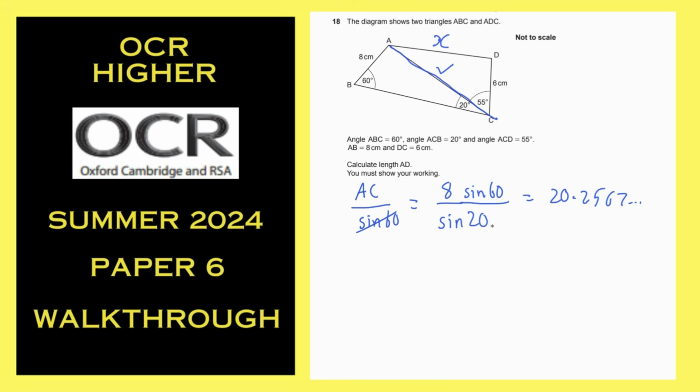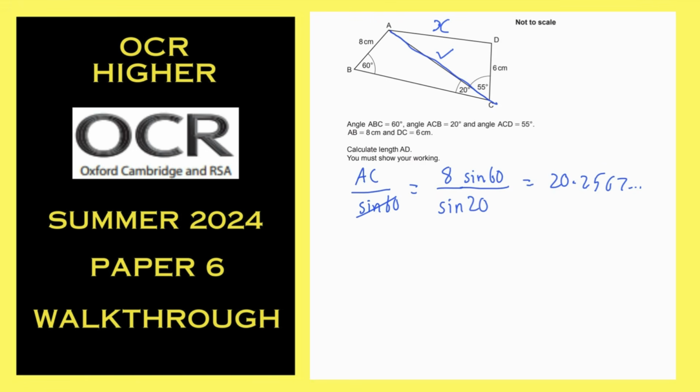Well, you've got A to C and C to D. They are the sides either side of the angle that's 55. So part 2 of this question, it's a cosine rule question. We can say that AD, which is x squared, equals b squared plus c squared, but we're ignoring the labels. It's 6 squared plus the 20.2, that looks like a B, I know.